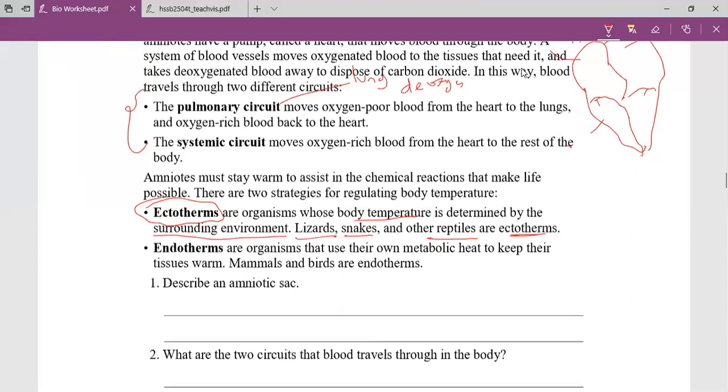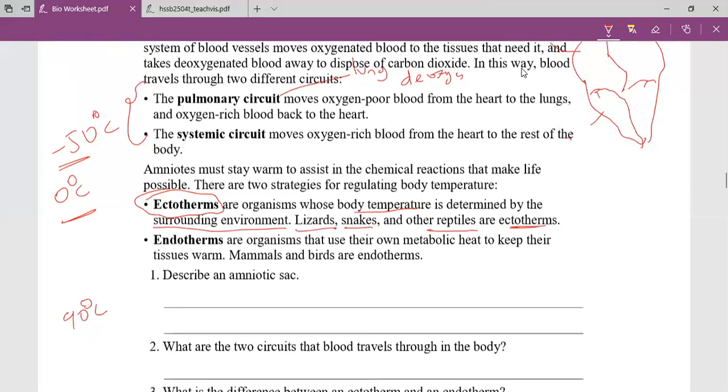If they are in an environment of 0 degrees Celsius, they would freeze. If they are in an environment of around 90 degrees Celsius, they would die. So they can't control it. But we can live in an environment of minus 50. People live in minus 50 degrees Celsius in Canada and Russia, and they survive it. Your bodies generate heat, and that makes you survive it, or you find a way of generating heat inside the house.